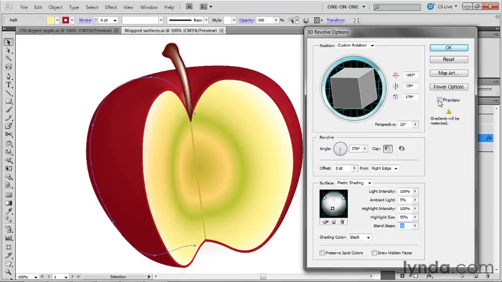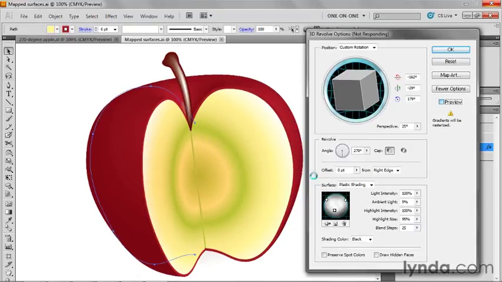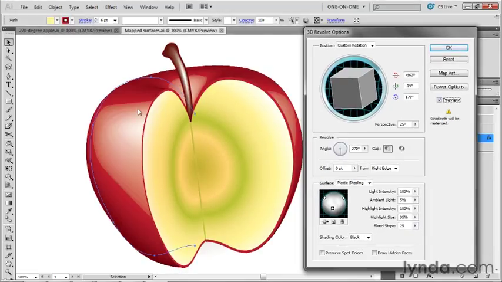You know what? Let's turn on preview for a moment so you can see what that looks like. And it is going to take a few moments to render out the effect now because we've got these 3 different lighting sources going on. But once it's done, it looks something like this. And notice the banding that's occurring on the apple. Now, were we to rasterize the effect, the banding might not actually be quite this bad, but it's going to be there. It's going to be evident.